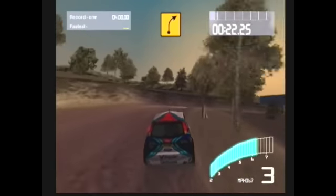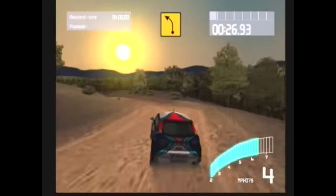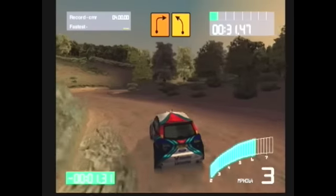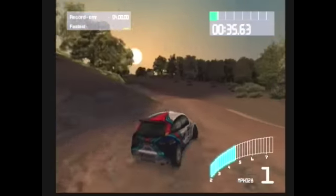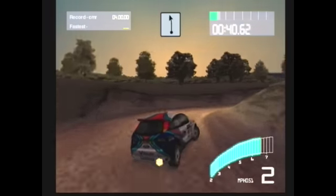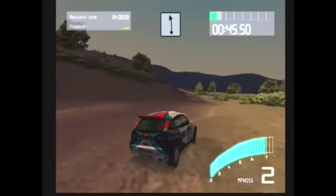This slowdown only happens every now and then, but you can see the sun effect is quite nice and the textures are really crisp. There are no smoke effects or anything like that, again being 30% complete, but it just makes you think what could have happened if they had actually finished the game and put in all the particle effects and stuff. Right, I'm going to stop waffling now and just let the game play.